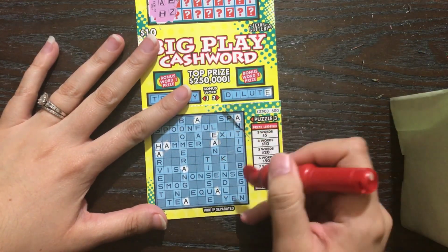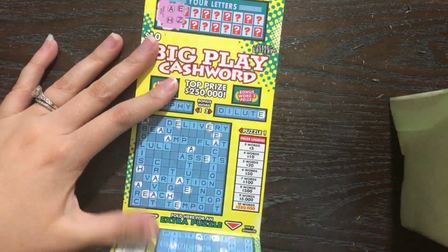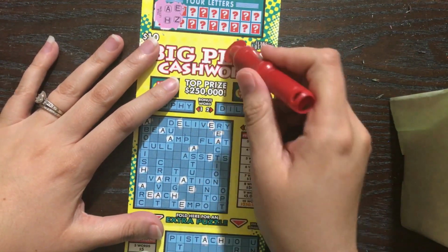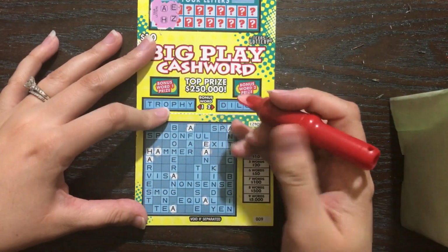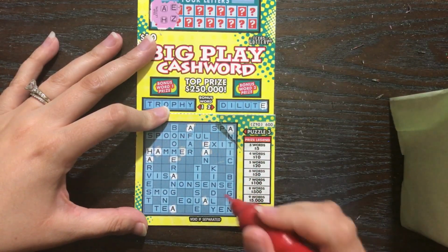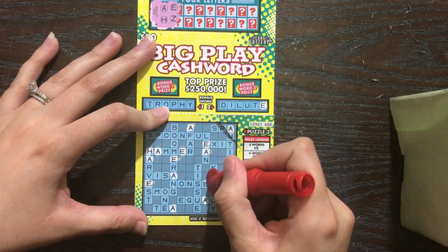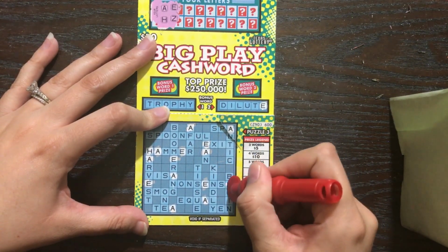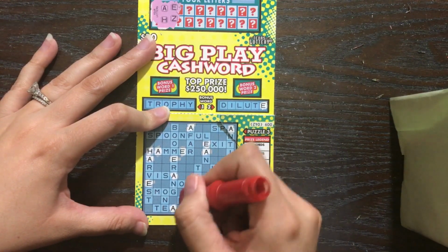It's interesting. It's like they gave you another puzzle, so I guess that's cool, but we already have a $10 ticket, I think, that has 3 puzzles. Oh, yeah, it's 2 regular size ones and a mini one. So I guess you get a whole puzzle instead of a mini one. But I'm not sure how I feel about this flipping thing yet. But then again, I'm not a crossword puzzle lover. So maybe I'm just being biased.